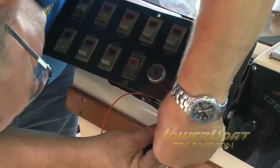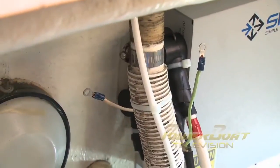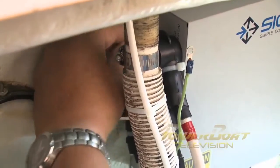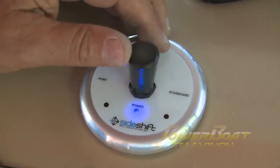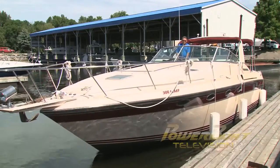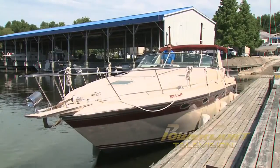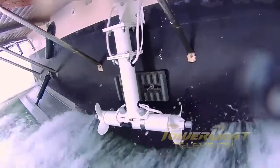The final hookup at the helm was connecting a positive line to the ignition to turn the system on. Back at the control unit, ring terminals were crimped on the individual wires, which were connected to the appropriate terminals on the controller. After a quick dryland test, it was time to splash the boat. Putting the side shift stern thruster to the test clearly demonstrated how well it helped position the stern while docking. Rotating the boat in its own length was greatly enhanced by the thruster, quickly accelerating it around. And while underway, the side shift stern thruster was well clear of the water.